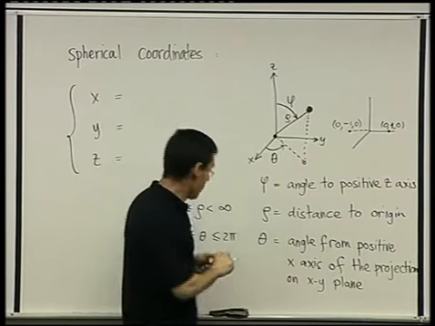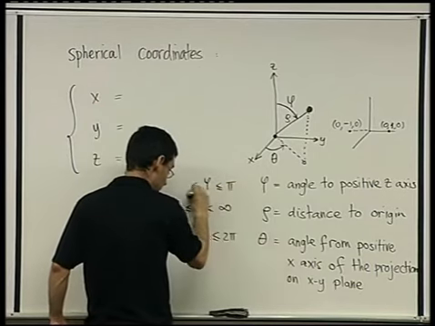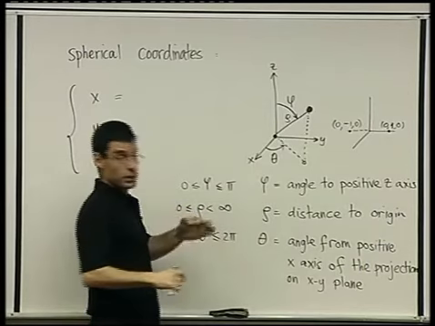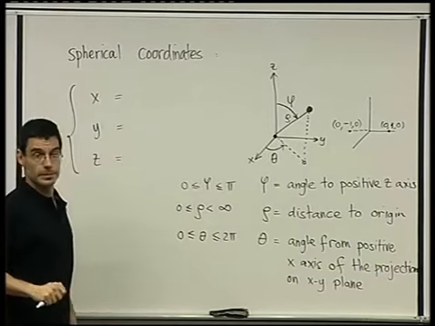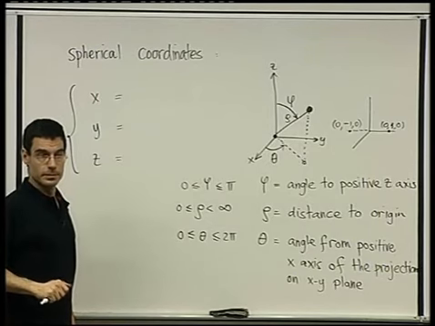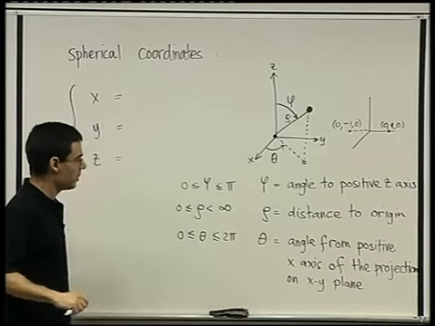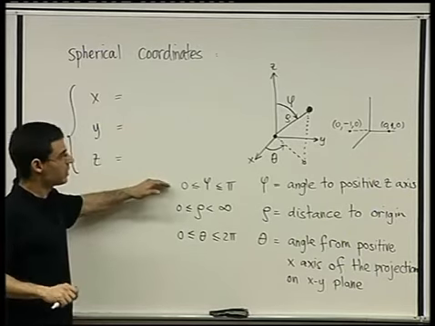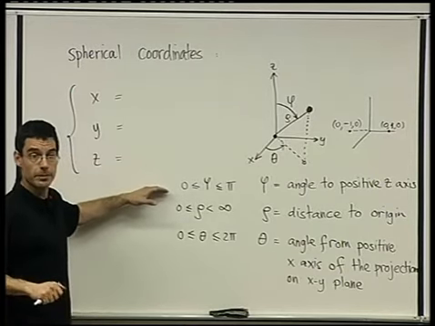Okay? Therefore, we restrict phi only up to pi. Only up to pi. And now each point can be written uniquely as rho, theta, phi. Clear? Well, except the origin, which is just rho equals 0, and phi and theta are not defined. Was this clear? I said it probably too long, but do you agree?